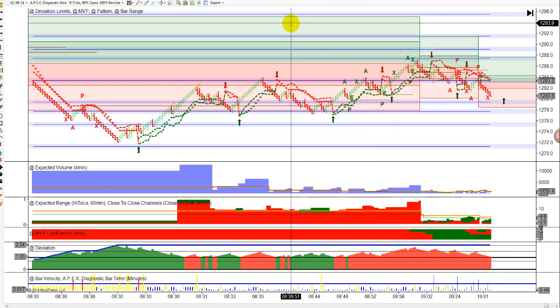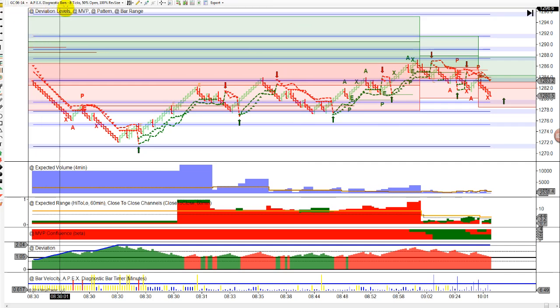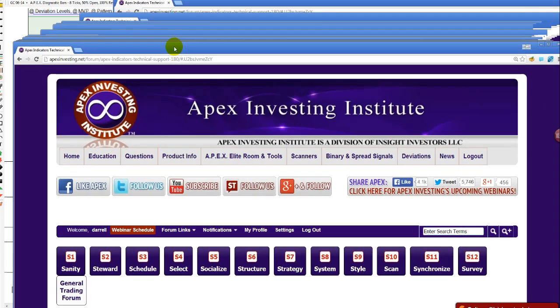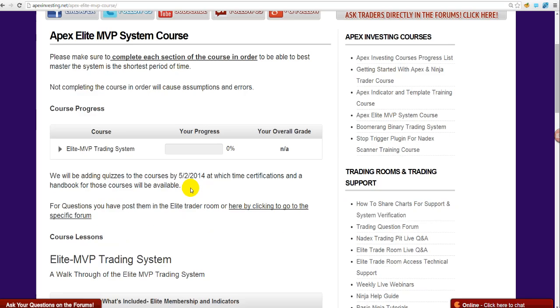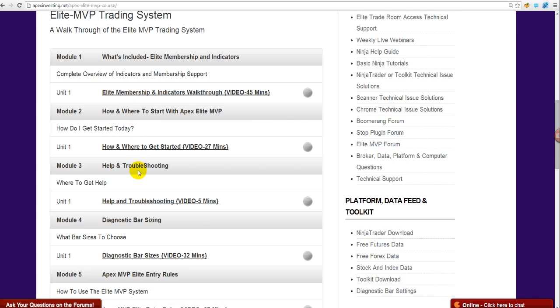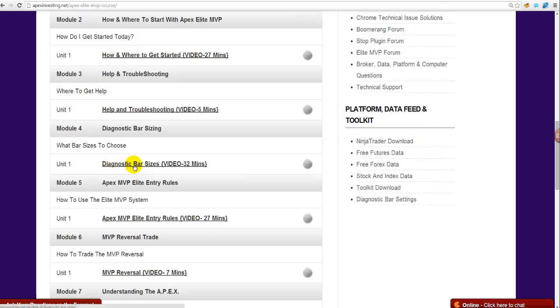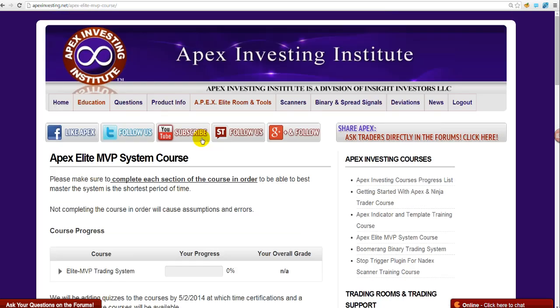So you say, how do you know what tick size to use for each instrument? Do you mean like what brick size for the bar, Ray? Is that what you're asking? The 2 answers for you are, 1, right here under step 3, it says diagnostic bar settings. Okay? And to know where did that number come from? How did I magically make it up? Then go over here, and as you go through the MVP course, one of those is actually how to come up with the bar size. I show you in 30 minutes how to know the bar size for anything that you want to trade. And you can ask me in the forum here under the support, and I will tell you whether or not you're right or wrong or what's better. Okay?